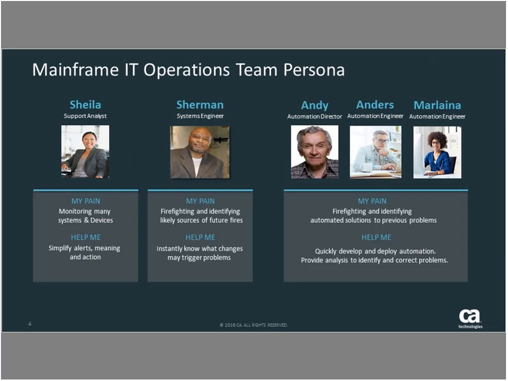On the left-hand side, there are a lot of personas that automation goes out to, but these are the two main ones we would look at in this setup. We have the system engineer and the support analyst. The support analyst, Sheila, is your level 1, level 2, your console operators, the people in the day-to-day trenches, understanding what's going on with the system and solving problems. They look to have automation support their job to make it easier, so they don't have to dig into every tiny thing, and to allow those problems to be fixed through automation.